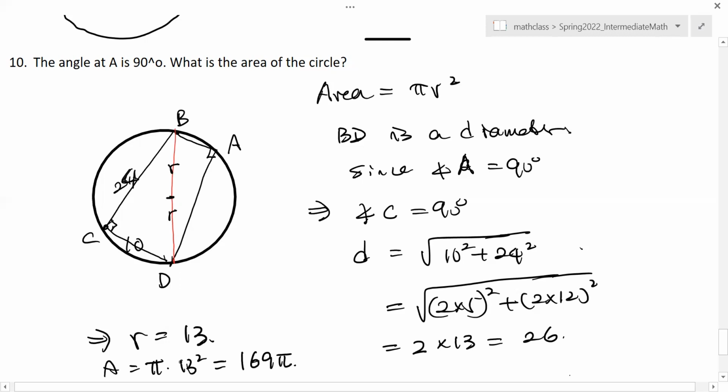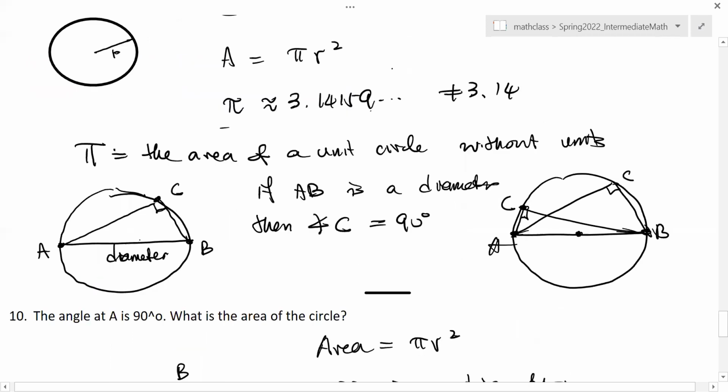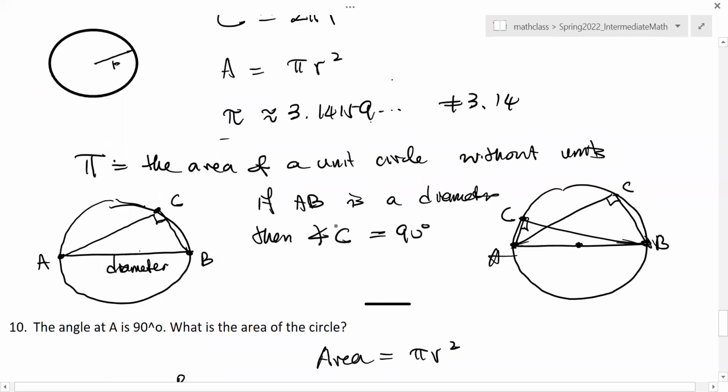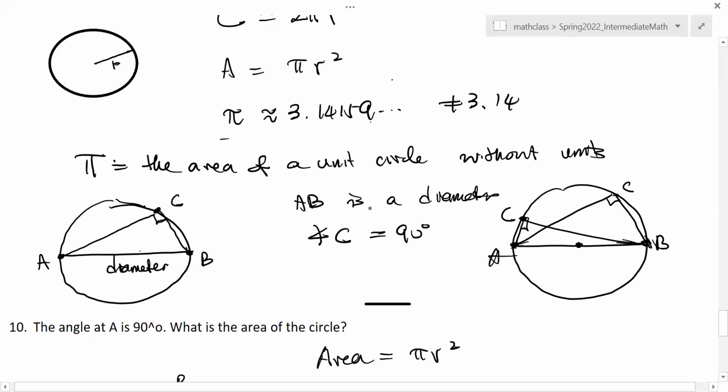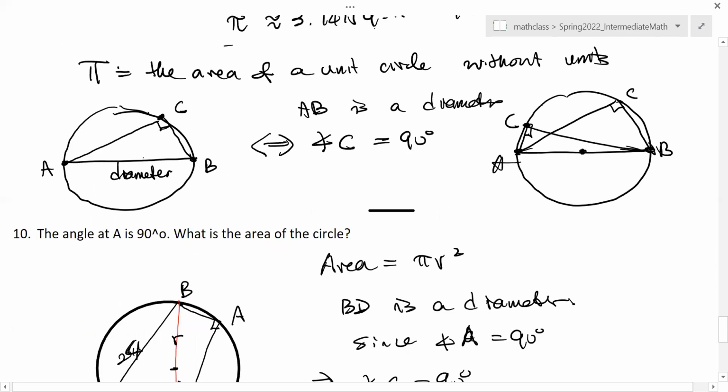The key point is to go back to the statement here. I just said that if AB is the diameter, then the angle at C is 90 degrees. Actually, this is backward. I need to correct this statement, otherwise you cannot use it to prove this. If AB is a diameter, then the angle at C is 90 degrees. But also, if the angle at C is 90 degrees, then AB must be the diameter, just like if and only if. So we have to use this fact to solve the problem, and then go back to this problem, right?